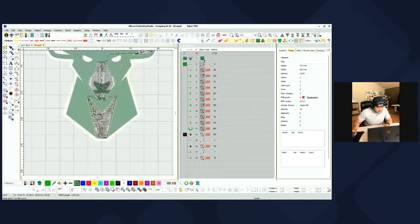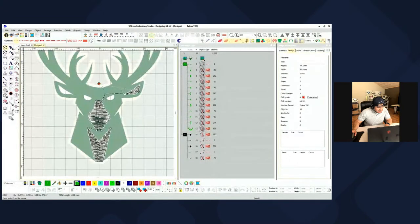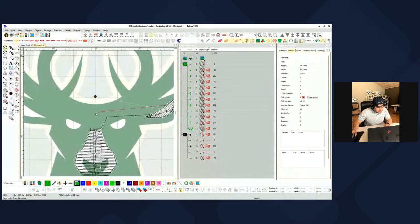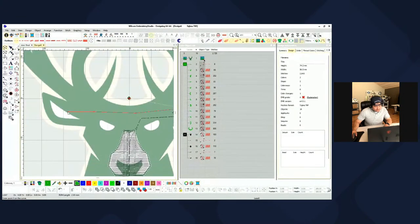Real quick, we're going from chest, run stitch to the nose, run stitch to the ear. Now let's go to the other ear. Bam, it's going to complete it. We could end it here at the middle part. Then F2 is the hot key there. Black.